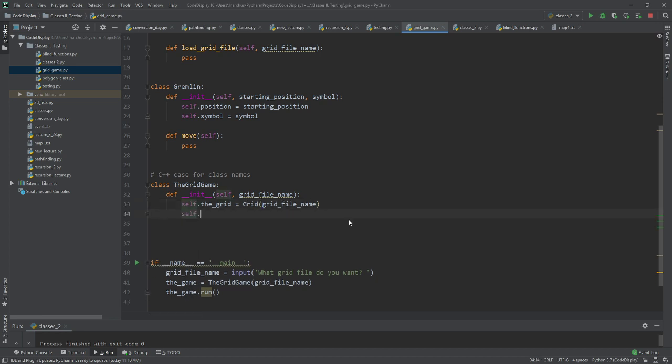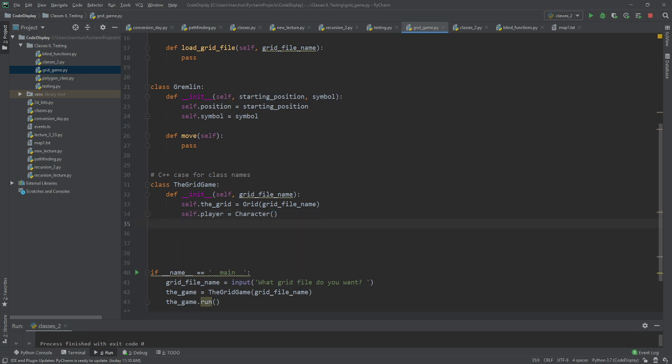And so then we'll have player equals character. And maybe we'll say self.player.create character.